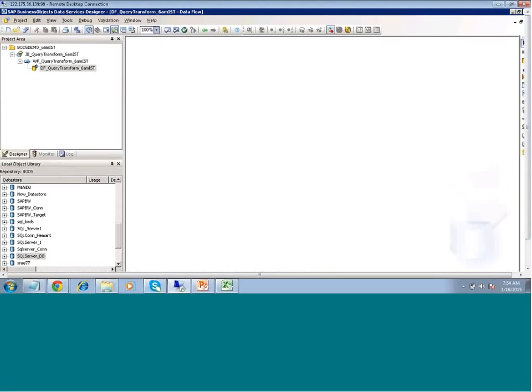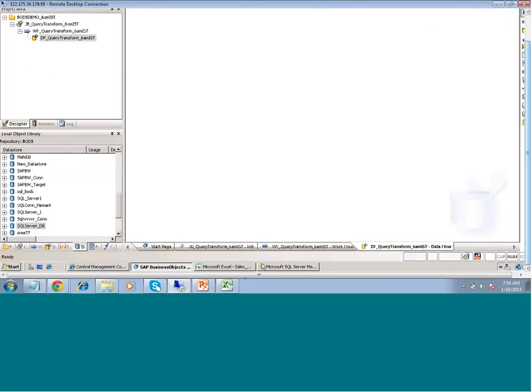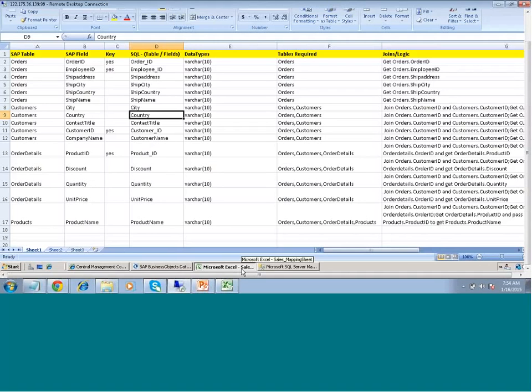So now, let us come back to the BODS designer. We have the query transformation, the workflow, the data flow, as the process is considered. Now, by taking the mapping sheet as a base, what is the table that you are expecting?